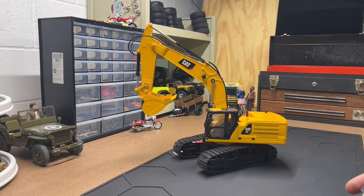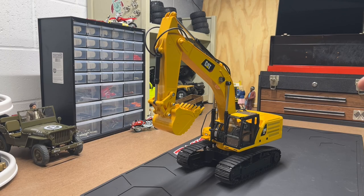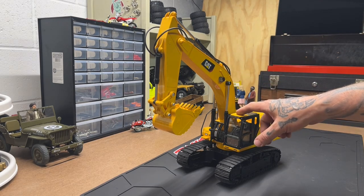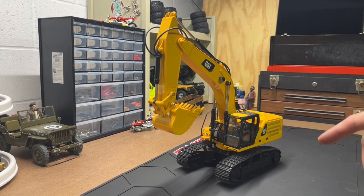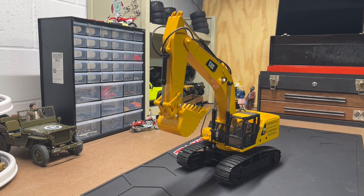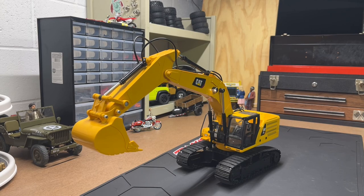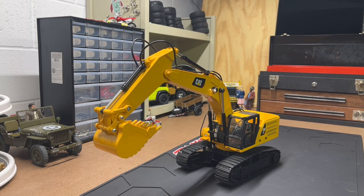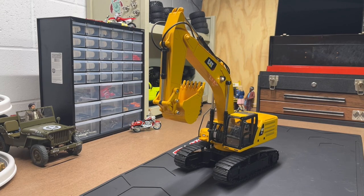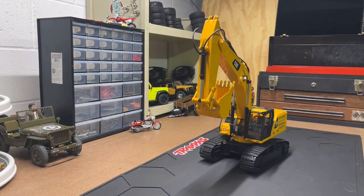But let's turn the sound kit on. I think it's cool that it's got the sounds and the lights, obviously we've covered that, but it makes like the track squeak type stuff, like when you're driving. I don't know, I think that's kind of cool actually. But so just basic engine noise. Hear those little squeaks?